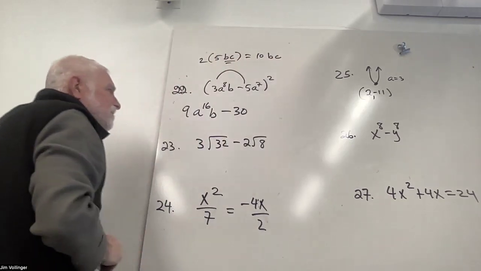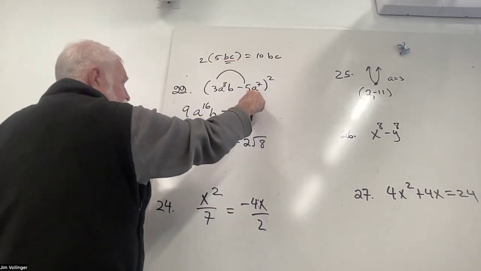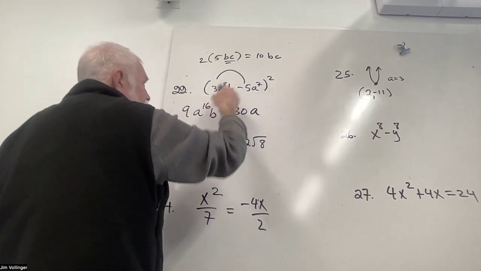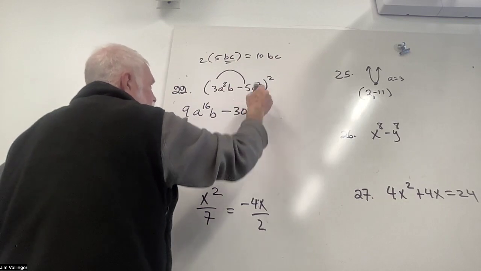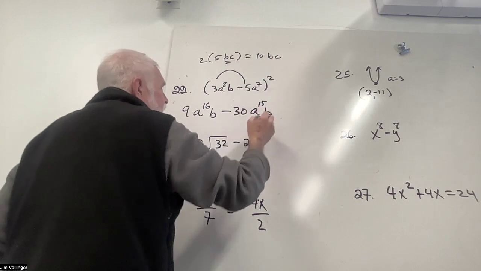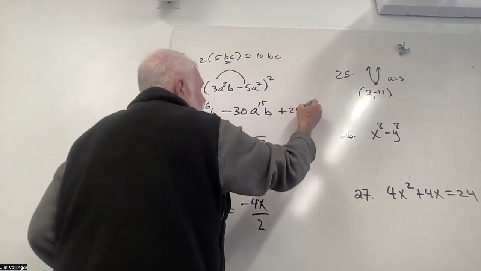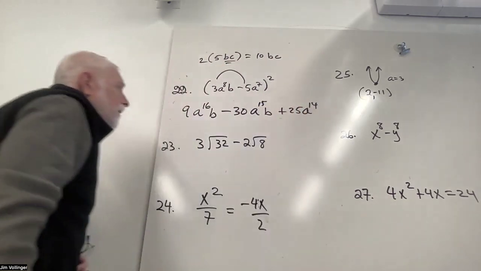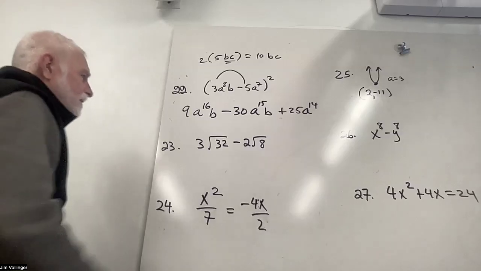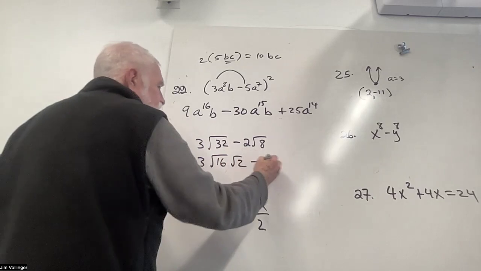The exponents don't change. Oh, wait a minute, I got an a here. I don't usually do that. So that's going to be a to the 15th. I have to put that together, right? If I'm multiplying this, I don't usually do that. A little curveball here. A to the 15th b, and squaring that gets me 25 a to the 14th. Righty? Yeah, curveball.